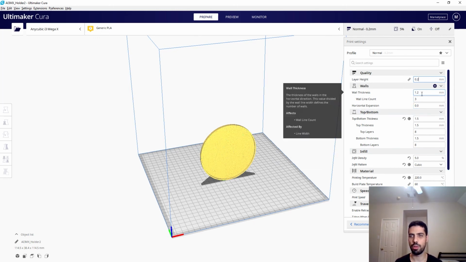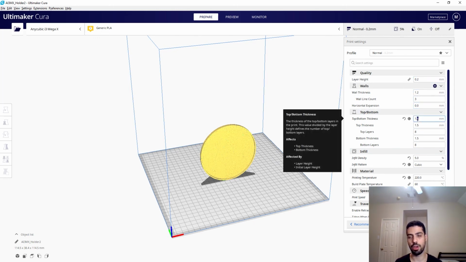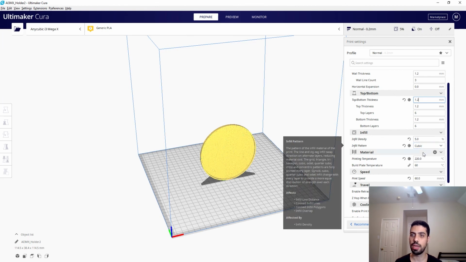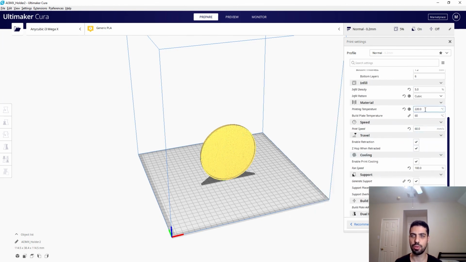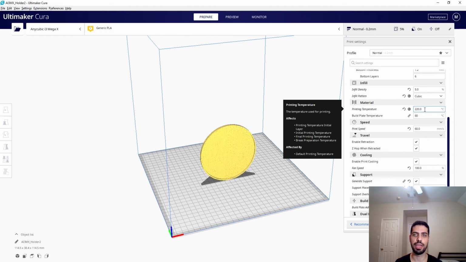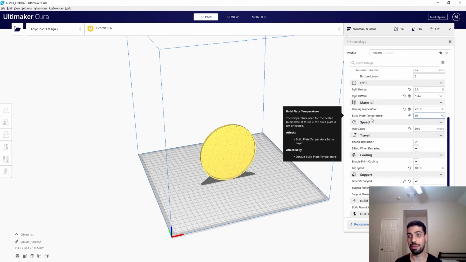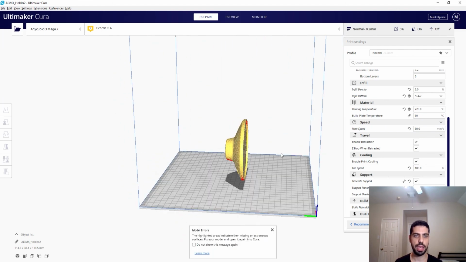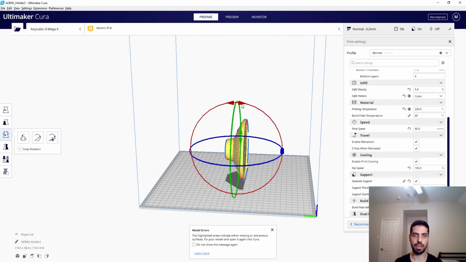And the rest of it, wall thickness 1.2, and I also changed that, so I'm just going to do 1.2 or something. The infill density is just at 5%, and the pattern is at cubic. The printing temperature 220. I'm printing with PLA, and the plate temperature is 60. We want it to stick really nice, and that's basically it, guys.